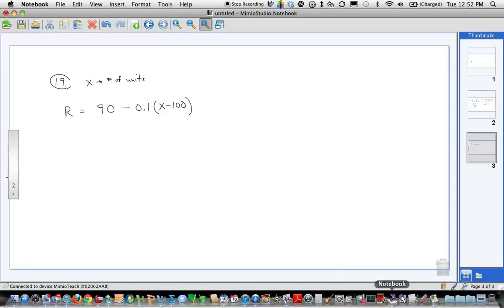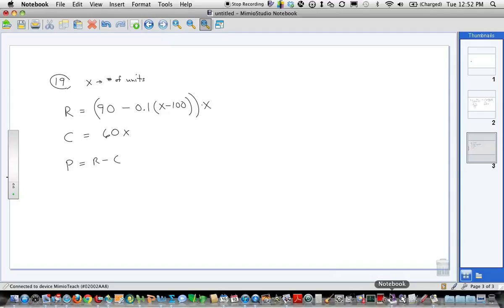Okay, now what do I have to do with this then? Yeah, this is the price for only one radio. So I have to multiply that by the number of radios to give me my total revenue that I'm going to bring in. Okay, what's my cost? 60 times number of radios. That doesn't change, no matter how many they order. So now my profit is my revenue minus my cost. So take that minus that. That's your profit equation.